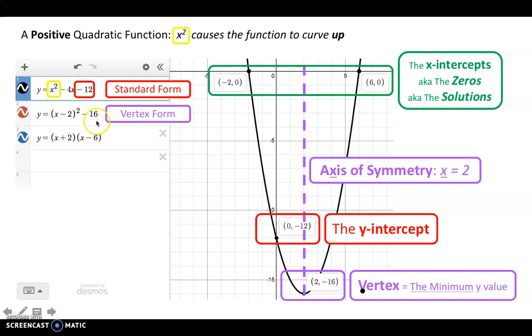So all we've done is move numbers around. The nice thing about vertex form is that it shows us where the vertex is. If you notice the numbers here, 2 and -16, look very similar to this -2 and -16. And then we were doing factoring before we left for break. This +2 -6, if you notice, matches up with the -2 and the +6 here. So it's just the opposites, right? We'll talk more about why that is as we get further into the unit. But for now, just know there are different ways you can write this. The main thing is, can you identify the key features of the graph?